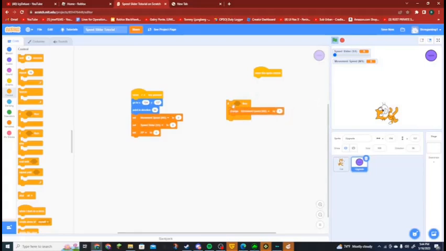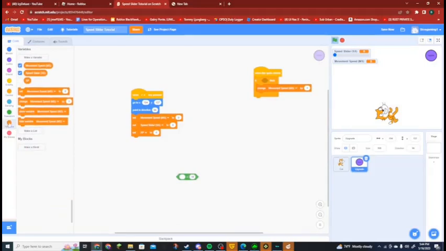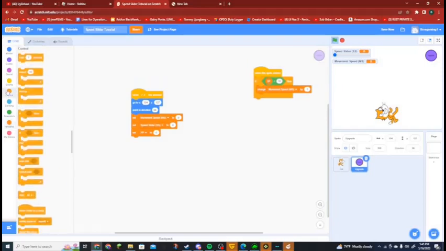Put the change movement speed ms by 1 in there. Then we're going to need to go to operators, and for this, we're just going to put this to 10. And then variables, xp, so if xp equals 10, then change movement speed ms by 1.